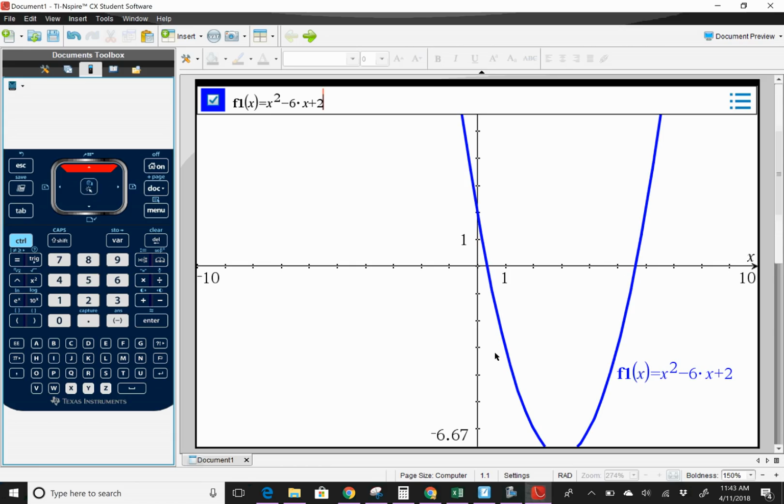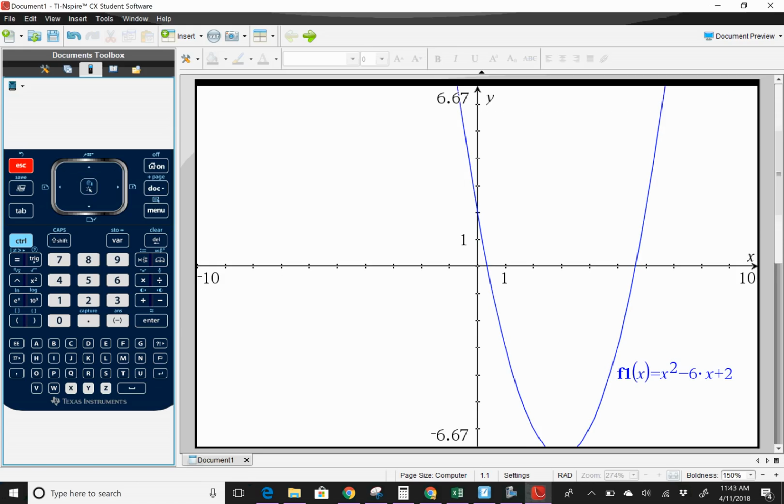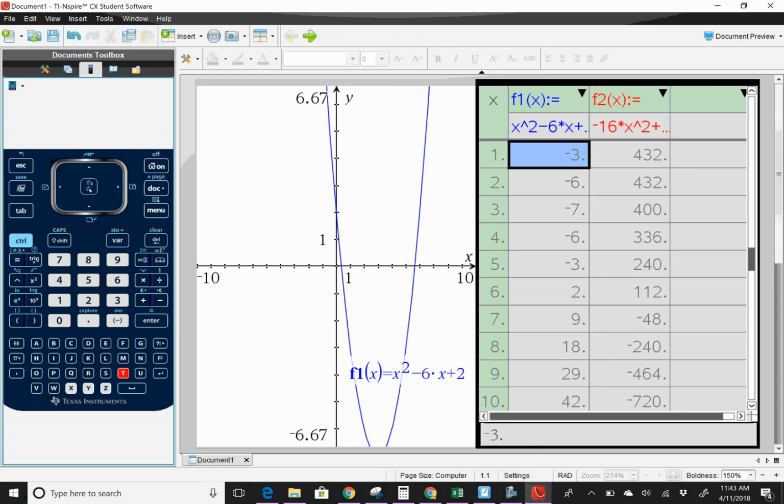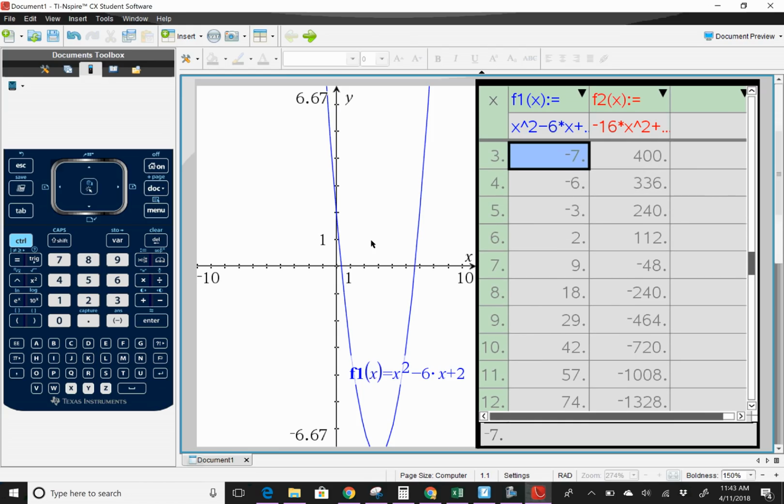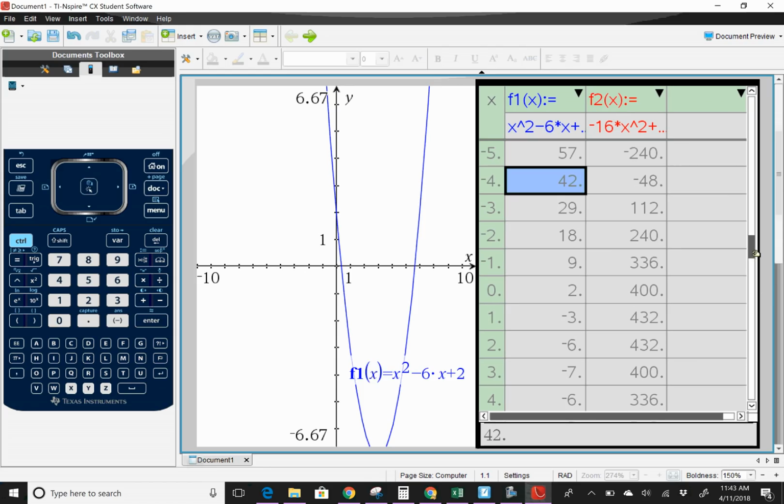The directions say solve by using a table. I want to make sure you all know how to do this. If you hit Control T for table, then it pulls up your table right there. So you can look at that as we've just talked about. I've got the next problem in there, so don't look at that right now, please. Where are my sign changes? No, they're all positive. So I go from 2 to -3 between 0 and 1. And where is another one?